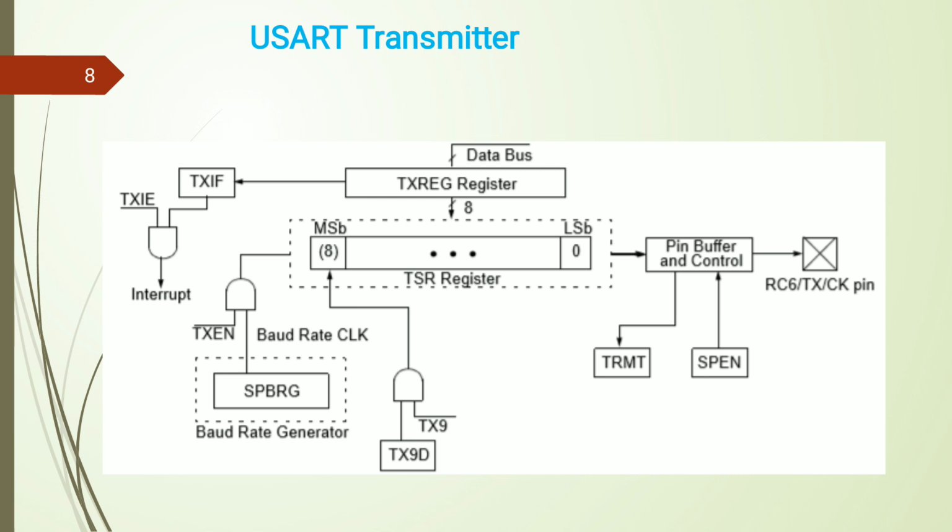So here the TSR register is helpful for transmission of data from TSR to the buffer register. So in the buffer register it will wait for the complete transmission of the data. For the TSR register, one more bit is there, that is for the transmission of 9th bit data by the logic circuit of TX9D and TX9.